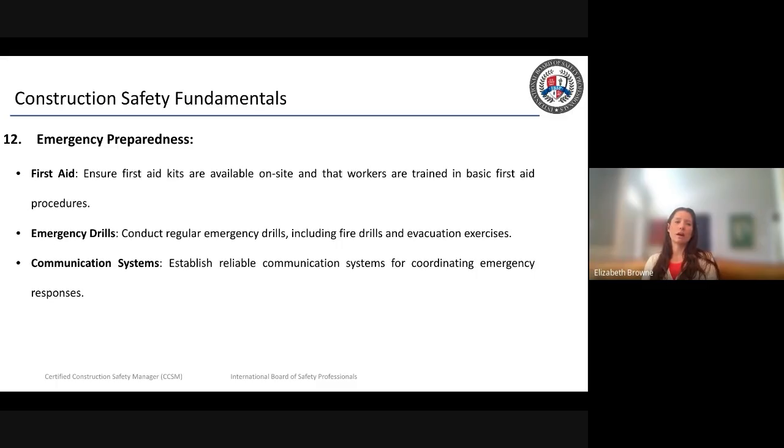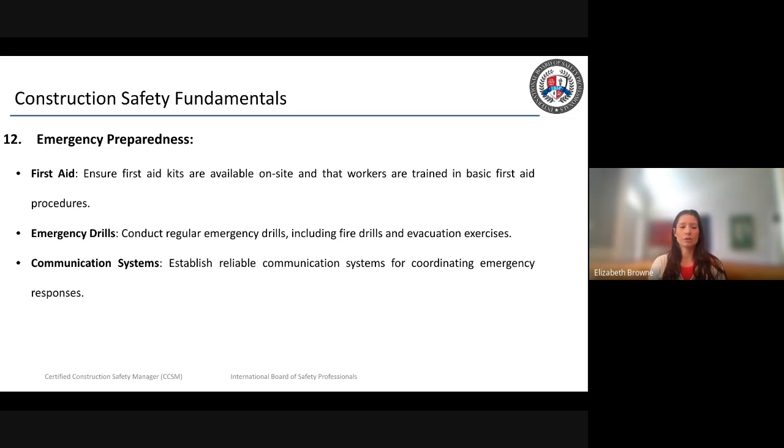There's an ANSI standard for first aid kits that gives guidelines for minimum things you should have in a first aid kit. But most commercially available prepackaged first aid kits will have everything you need, and you can get them specifically for construction sites too.